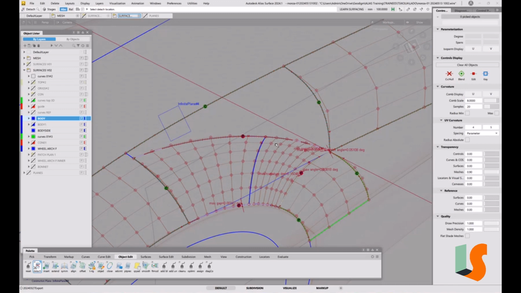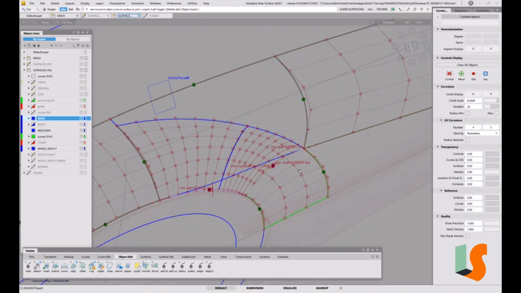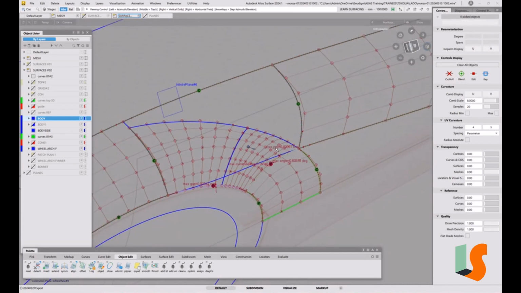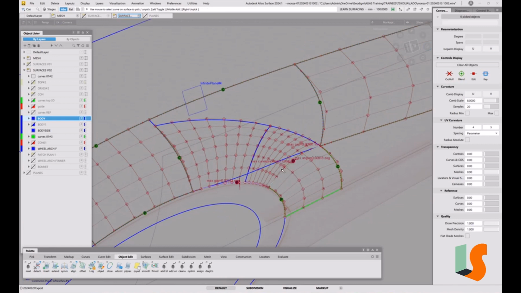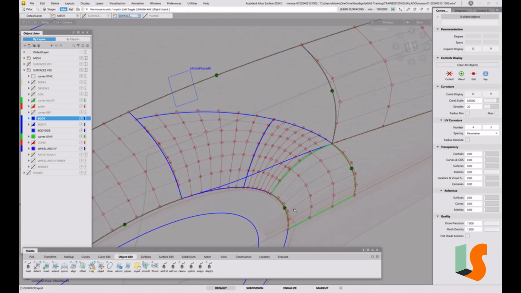You don't want to do it too early. And the other thing that we want to do is delete those curves on surface and create new ones. You'll find that these locators won't behave themselves because they'll be referring to the wrong edges. So I would get rid of those locators there, and then we can just go and put those back in. So let's go and evaluate those.